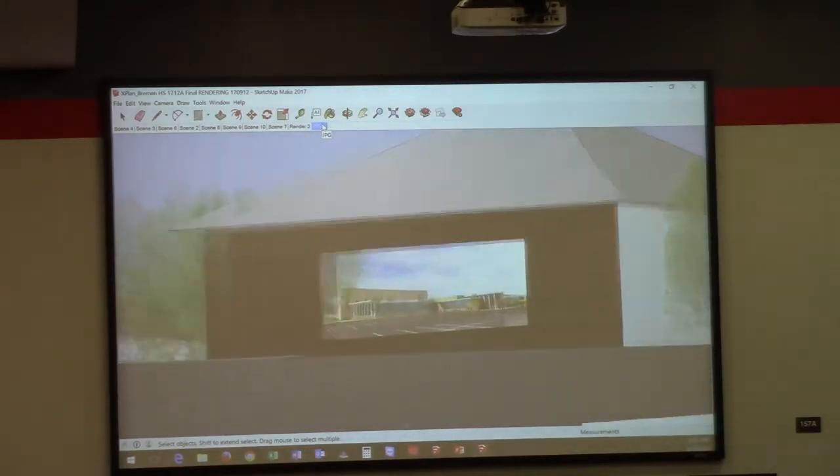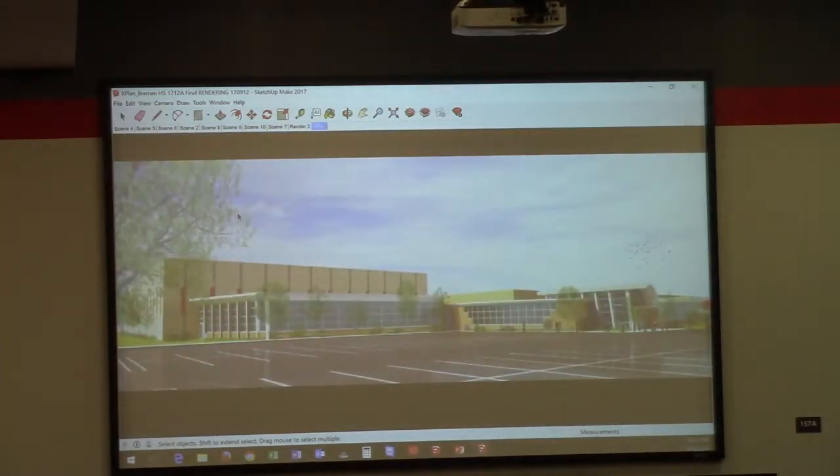That same image, this is what this building is shaping up to look like. This is a preliminary rendering, but we're having some fun with it. The field house itself, we're looking at a precast concrete modular wall. What's unique to this district is doing 4 projects at once is quite an opportunity and quite a challenge at the same time. For efficiency of cost, a precast product is very durable. It suits itself very nicely to a field house.